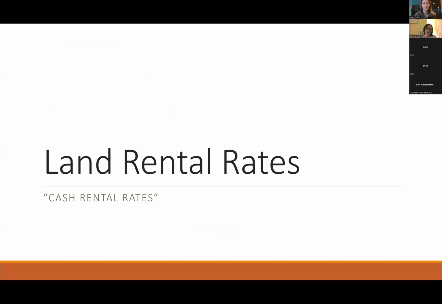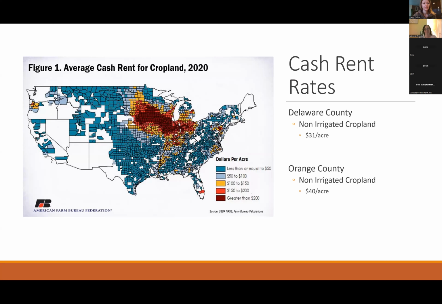Okay, so the big question, and this is not even a drum roll situation: land rental rates. This is determined by our ag census that they just put out. In true Sullivan County fashion, we didn't have a lot of data on it, but they did have data for Delaware County and Orange County. Now, there's a huge range of categories that land can be put into. This is the price for non-irrigated cropland, meaning no access to water.